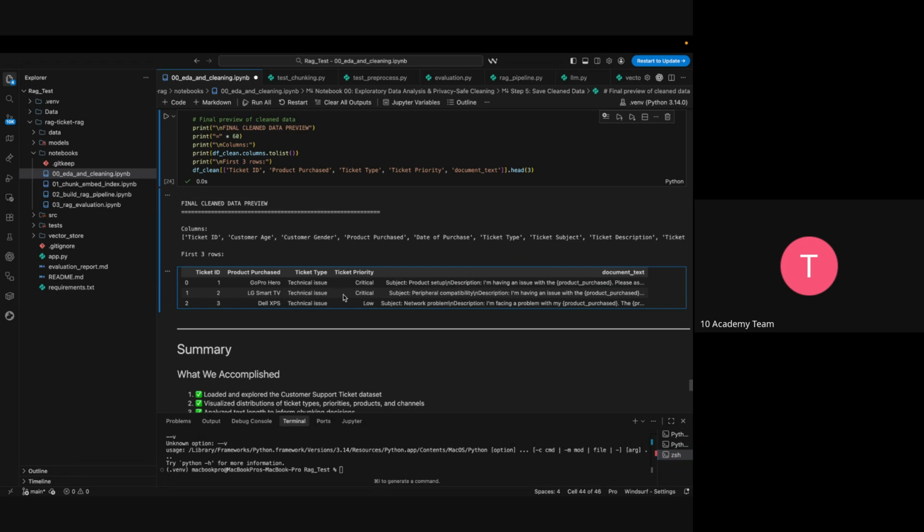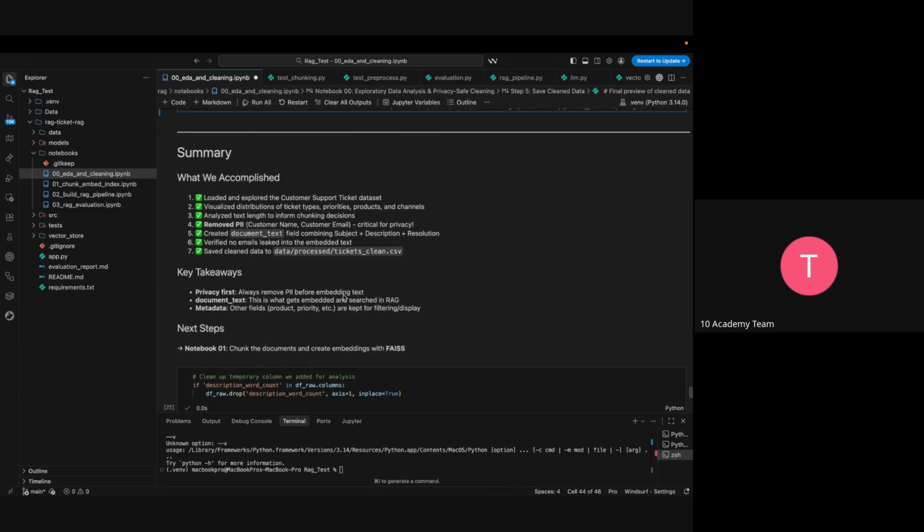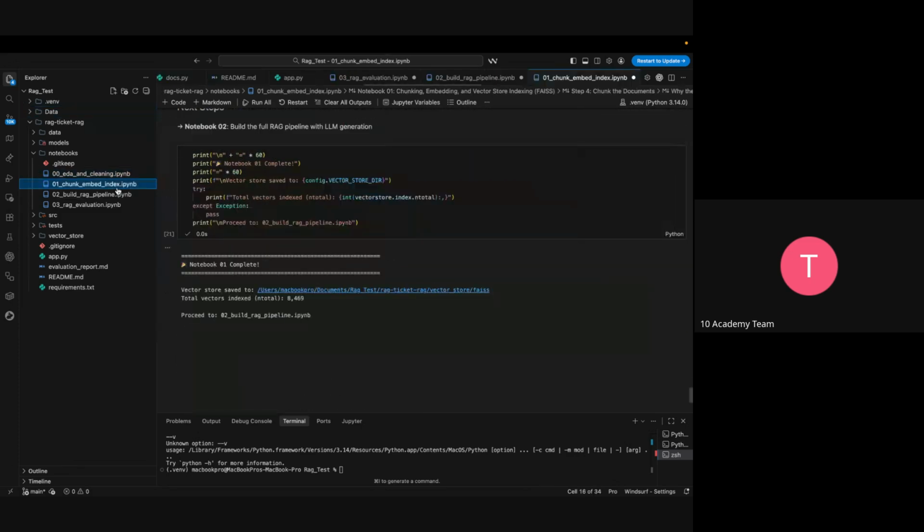It's just for tracing purposes in the metadata.